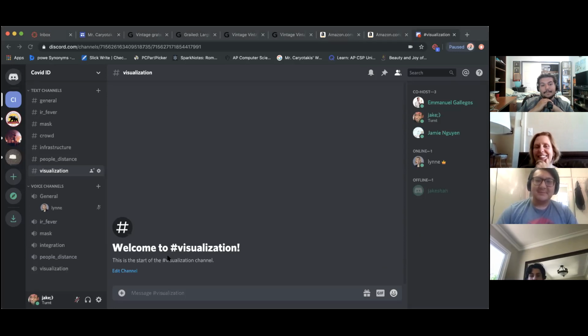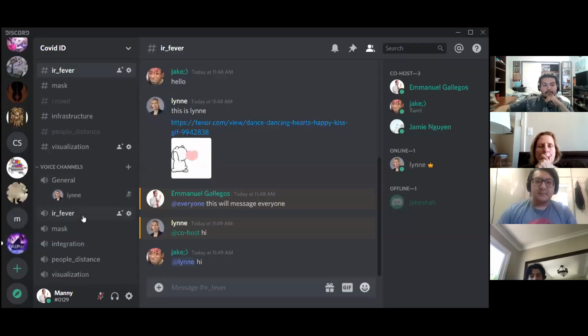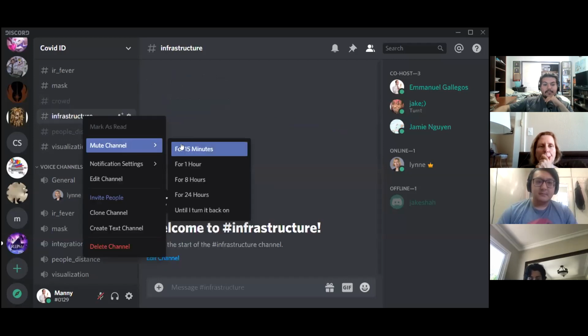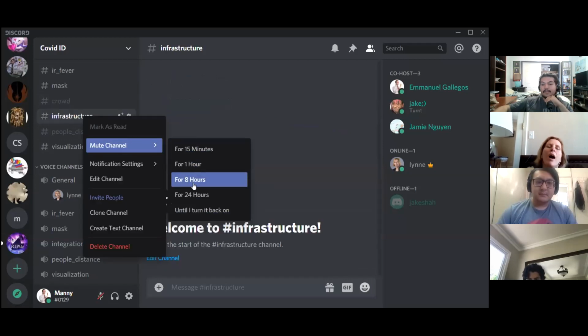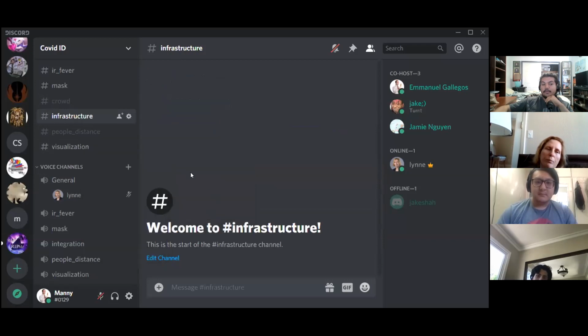Okay, this is the part. Can you temporarily disable it? Yes. And that's a pretty easy feature on the app. If you right click on a channel, I can screen share to show. Let's say I don't want to get notifications for infrastructure, I can mute the channel forever or for a given amount of time. So it's called mute the channel. Right. And if I don't want to get notifications for infrastructure ever, I can just mute it forever.